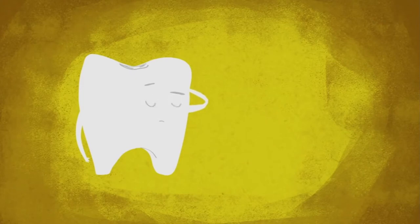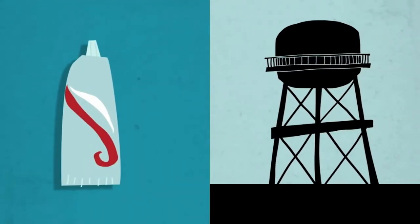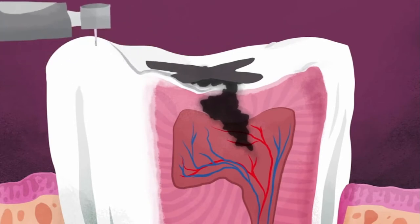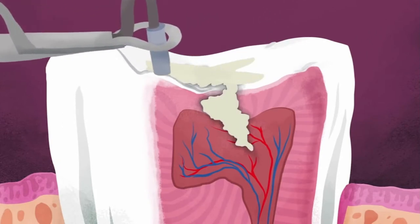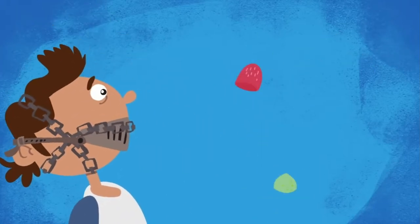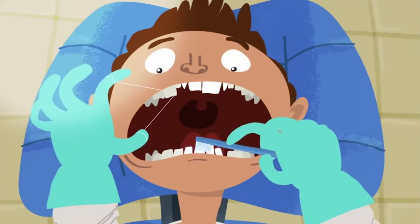However, we have developed other ways of minimizing cavities besides reducing our intake of sugar and starch. In most toothpastes and many water supplies, we use tiny amounts of fluoride. That strengthens teeth and encourages the growth of enamel crystals that build up a tooth's defenses against acid. When cavities do develop, we use tooth fillings to fill and close off the infected area, preventing them from getting worse. The best way to avoid a cavity is still cutting down on sugar intake and practicing good oral hygiene.